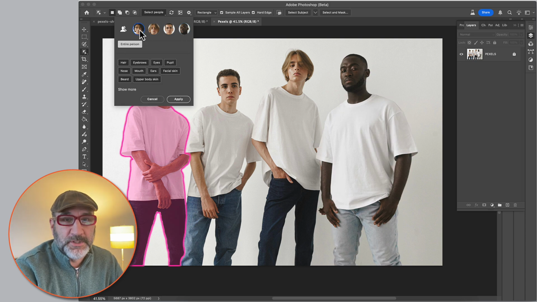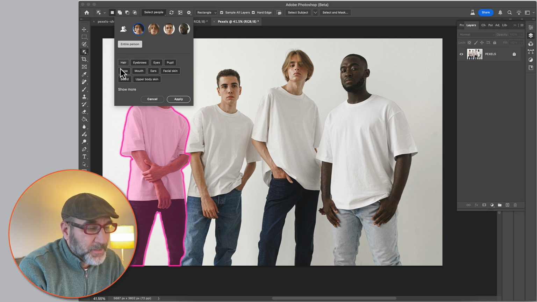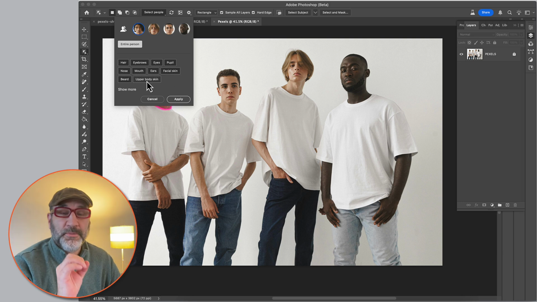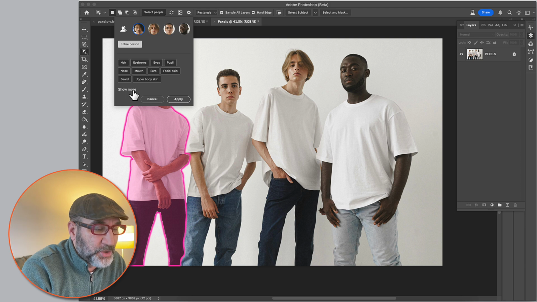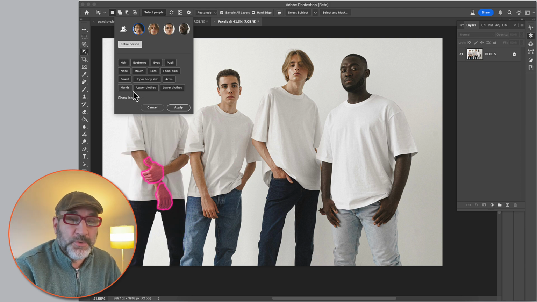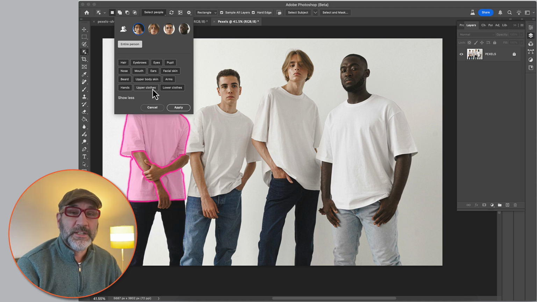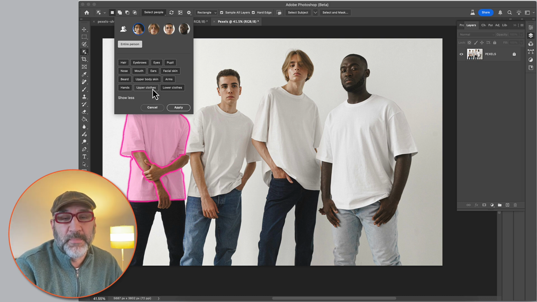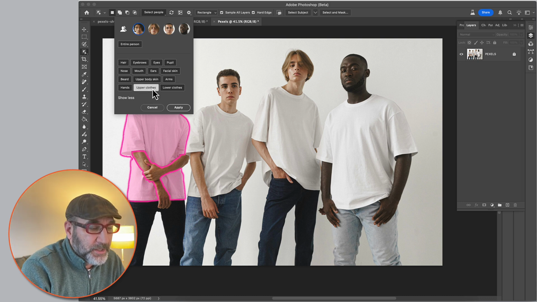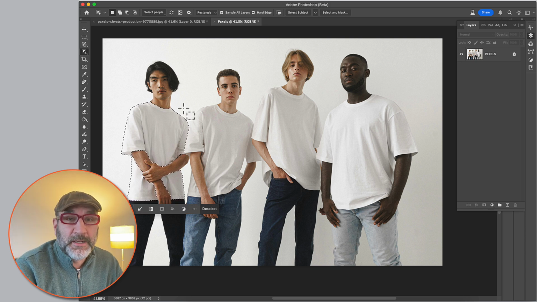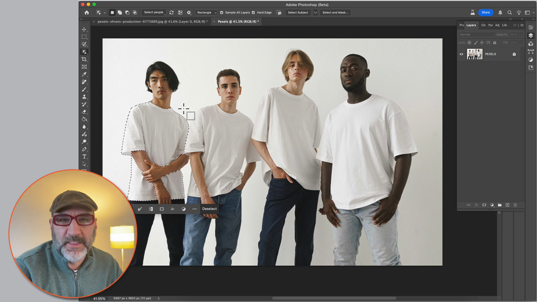If I click on one of these images, there's a drop-down menu that pops up underneath. We can see right away the basic features: hair, eyebrows, eyes, pupil, nose, mouth, ears, facial skin, beard, upper body skin. All of that becomes selectable, but notice there's even Show More. When I click on Show More, there are a few more options. In this case, there is upper clothes and lower clothes, upper clothes being the shirt, lower clothes being the pants and whatever outfit it might be. By clicking upper clothes and choosing Apply, I now have a selection for my character right away. This is really kind of cool.